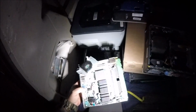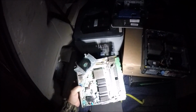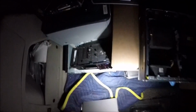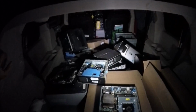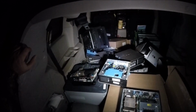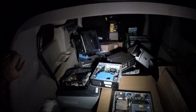But he's gonna give me more, because now he understands what I'm doing with these. And like he says, there is gold in these, but you need a lot of computers to make gold. Okay, I'm happy about that. You know, it's very tough to find computers in general. They don't come up too often, and everything's going to recycle center, and you can't get anything from them. They're getting old school ones, they're getting Macs, they're getting everything you think of.